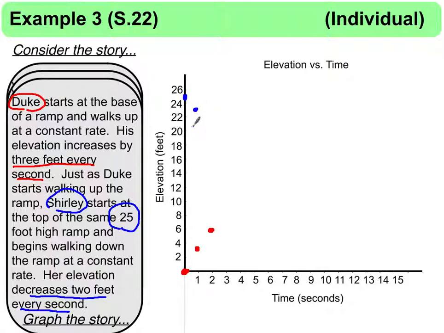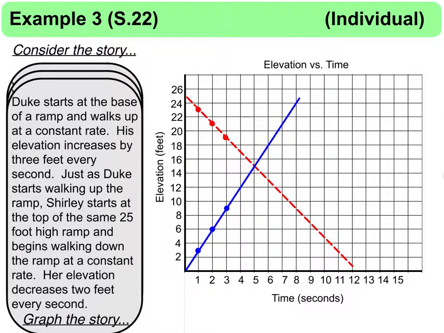Then I go down another 2 and over another 1. And what we're looking at to ultimately see and define is that as Shirley is going down and Duke is going up, we're going to see that they will intersect at some point along this graph. And so we can see the full dots and the graphs here. And we look at this and observe that as Shirley is going down and Duke is going up, they do in fact intersect at this particular time frame on the graph right here.